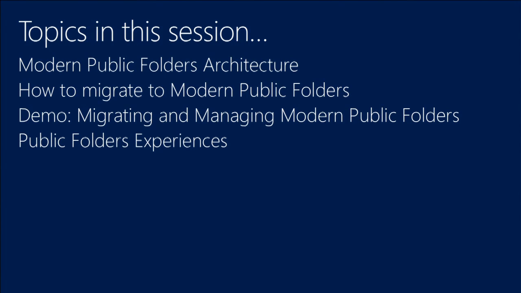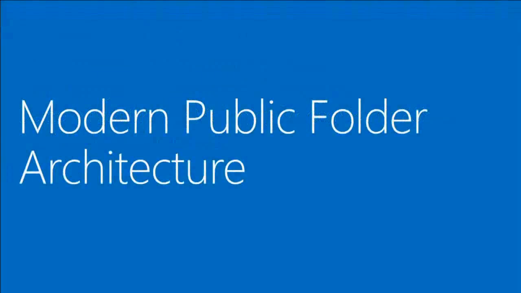We will migrate 1,000 public folder items, roughly 200 megabytes of data. This is just because of the time, and we will finish it up. So you see all the steps and what's required, and you should get a feeling about the effort and the planning aspects. Finally, I talk about my public folder experiences working for a large company where we try to get rid of public folders. We're still trying, after years. But let's start with the modern public folders architecture.